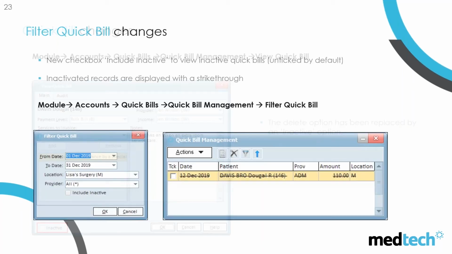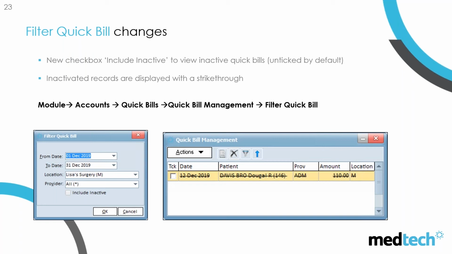And there's been another feature. In addition, we've set up a filter. That screen has a new checkbox as well, Include inactive, which you can see there on the left-hand side. This is for users to view inactive Quick Bills. By default this is unticked.